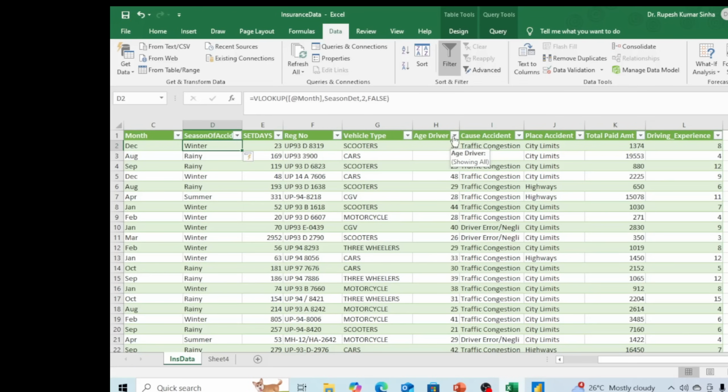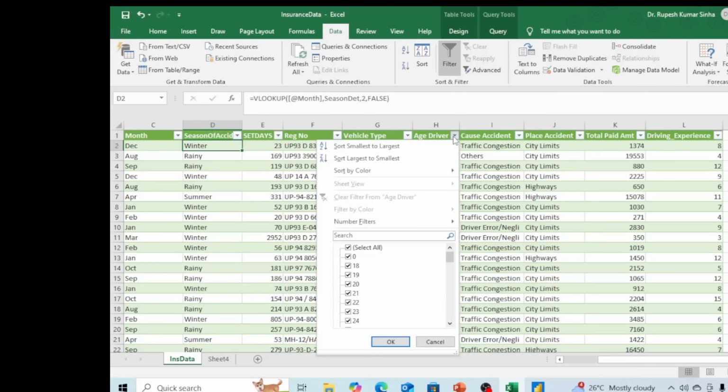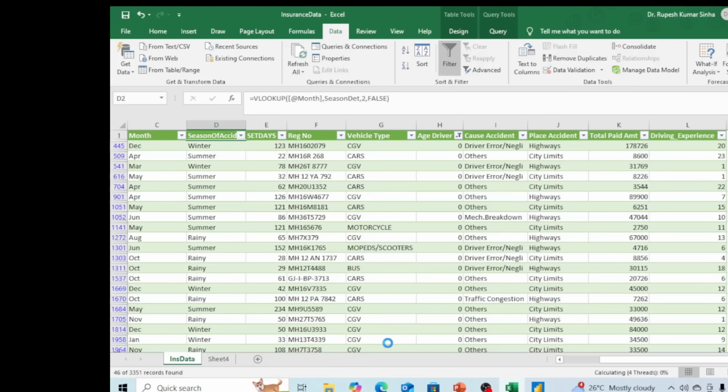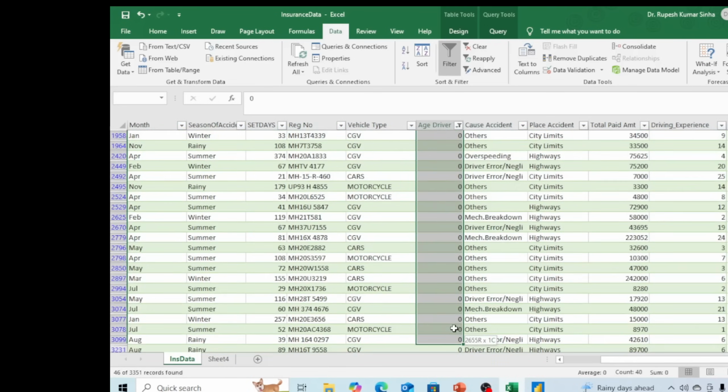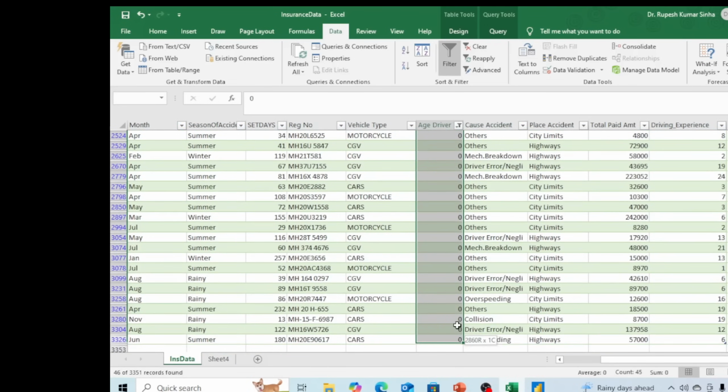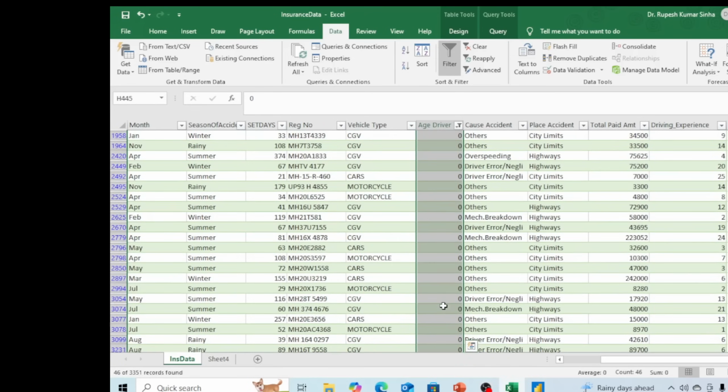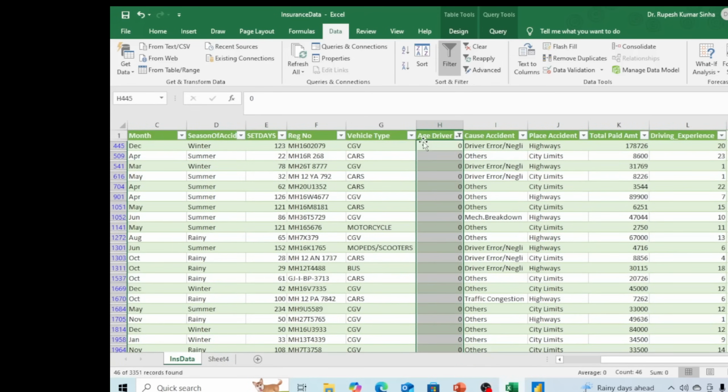For this I'm going to click on this filter button and you see the minimum age is showing 0. 0 means the person who filled this data might not have entered the age, and that's why they left it blank, and it is showing right now as 0. So we have many drivers whose age we are not aware of, they are missing values, and that's why it is coming as 0, and there are some 46 drivers where we don't know their age.